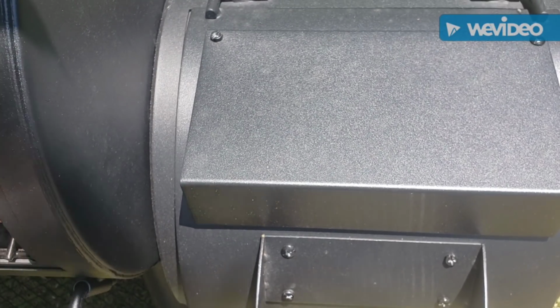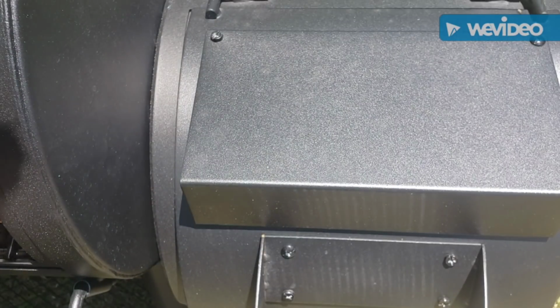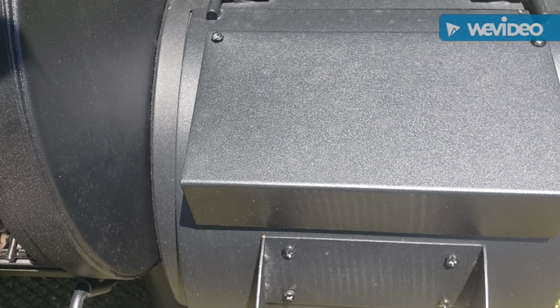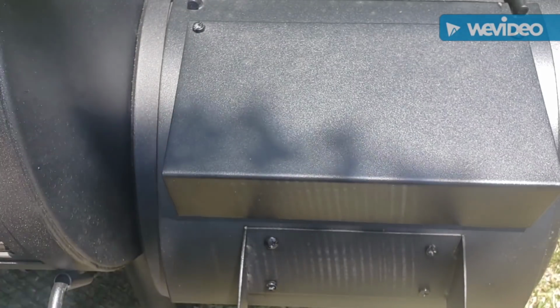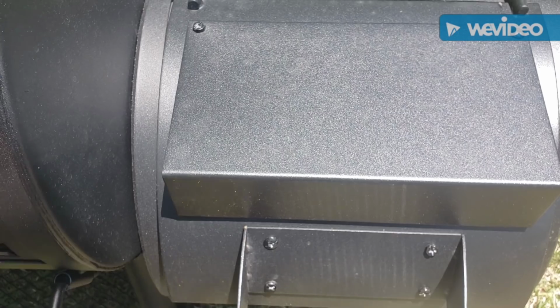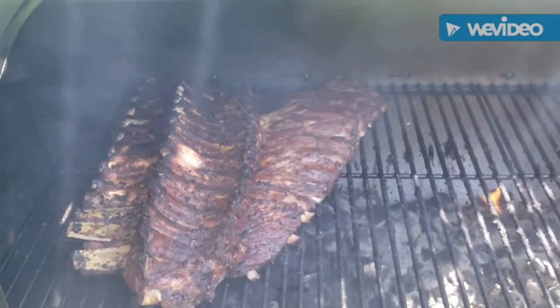Yeah, these are about ready. Yeah, I know they're ready to come off. That little flame is trying to catch up over there. So by the time I get these ribs going here with this barbecue sauce and all, I can go ahead and get ready to start putting my steaks on. Sorry about that.